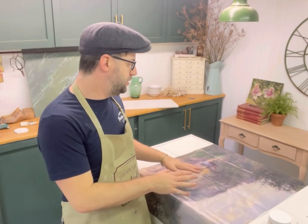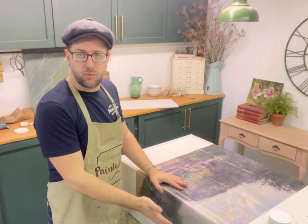So I'm working on the flat now, and I'm just laying out the paper to where I think it's best suited. I'm kind of keeping that in my mind's eye of where I want it to be. I'm going to wrap this round this side so I can carry on the pattern.